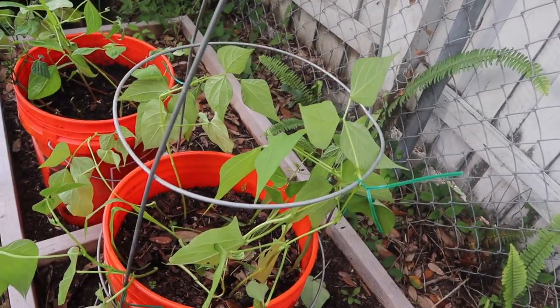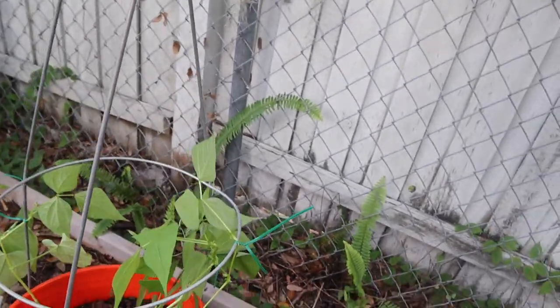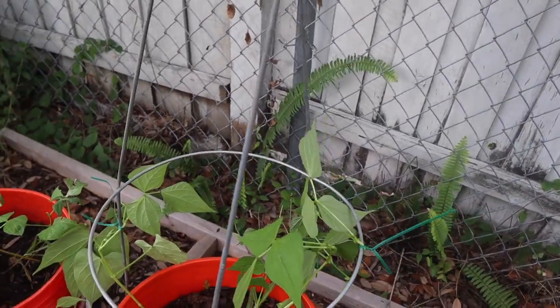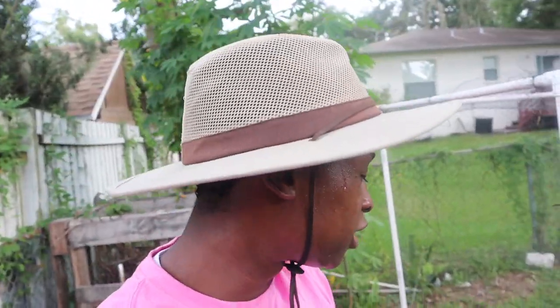All right, so ultimately this is what the beans turned out looking like. You can see them having their support along the ends, and as they grow up more, they'll be growing up higher, and then I'll be able to support. And I honestly believe these are like the pole beans that grow up high as opposed to the bush beans, which I'm used to growing in my raised garden beds, which are smaller bushes, okay? Hence the name bush beans. But now it's time to go ahead and pull up this onion and see what it is all about.